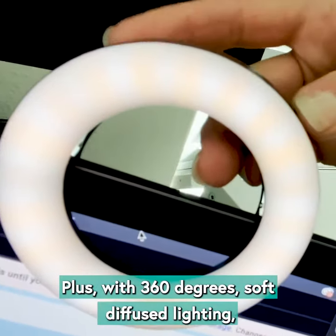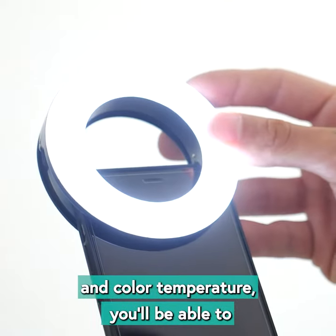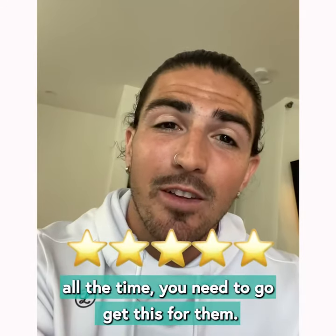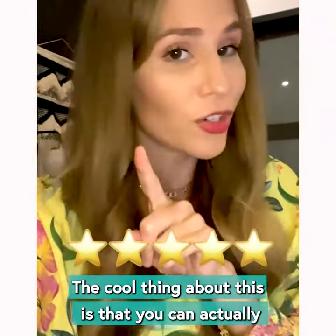Plus, with 360-degree soft diffuse lighting, adjustable light levels, and color temperature, you'll be able to find the perfect lighting style for you. If you know people that FaceTime in the dark all the time, you need to go get this for them. The cool thing about this is that you can actually clip it on your phone or on your laptop. It is USB rechargeable, no batteries needed.